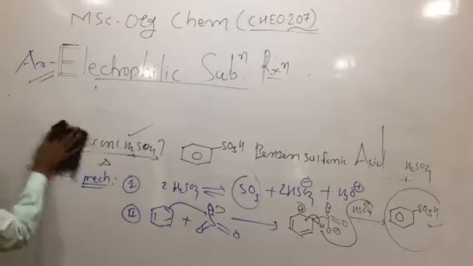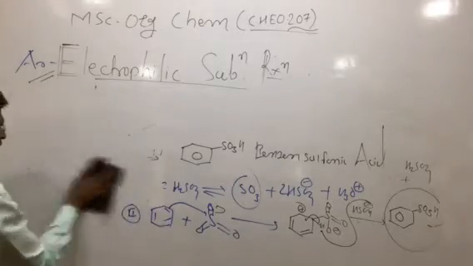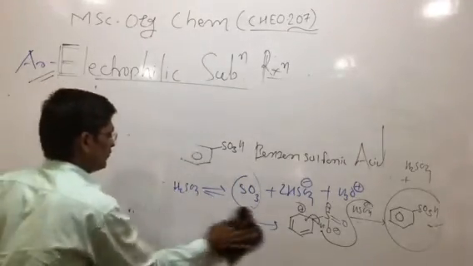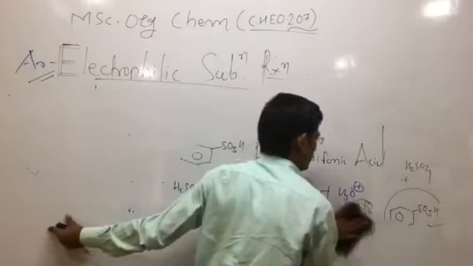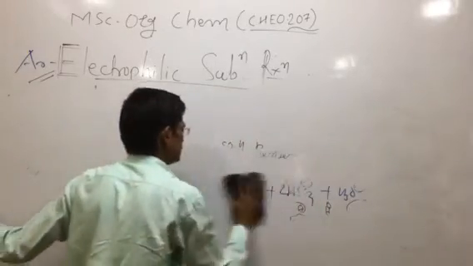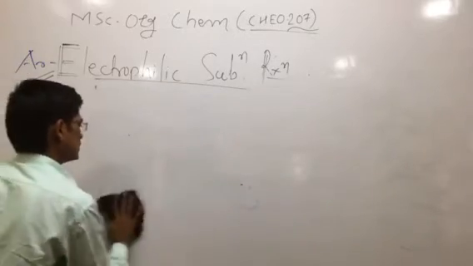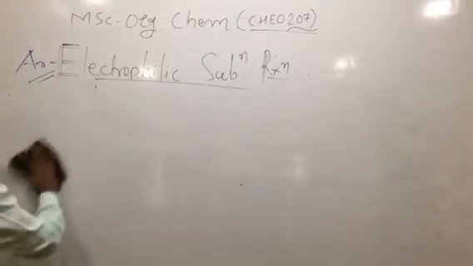So again, in continuation, we are going to halogenation, again a part of the application of the inductive effect. These are the electrophilic substitution reactions: nitration, sulfonation and halogenation. Here we have completed the nitration and the sulfonation reactions. The third reaction is halogenation.